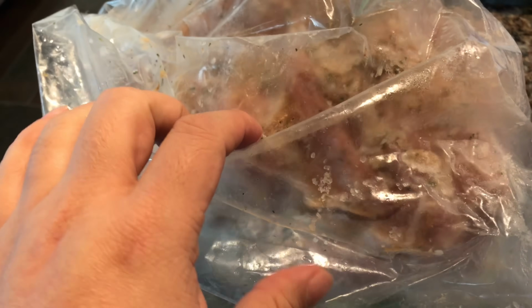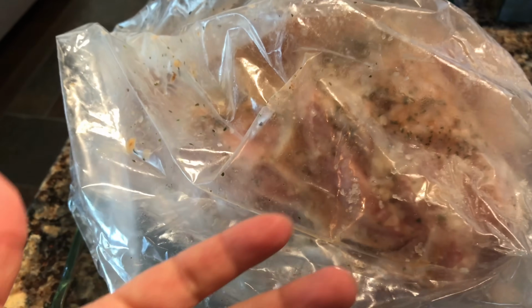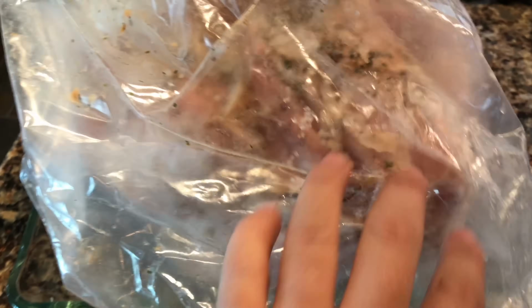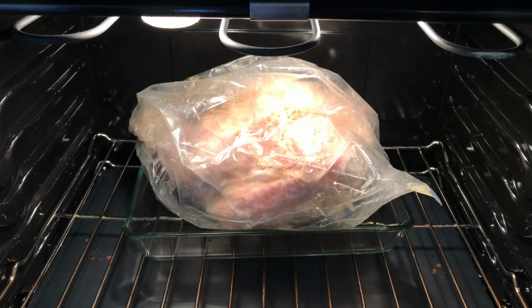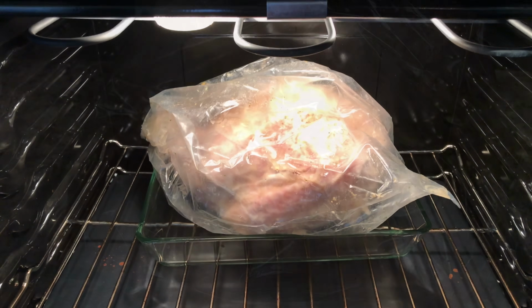Now, I don't know, 5 hours might be a little long, but the other thing I will tell you is that I did on accident with one of these, I wasn't paying attention, and I actually put it in upside down with the breasts in the pan. And the interesting thing is that when this bag starts filling up with juices, it really made those breasts super, super moist. So it was kind of a happy accident, I guess. Now I've got this set up the right way, but it wasn't the end of the world to put it in upside down. It actually was pretty clever on my part. We'll let it bake. See you in 4.5 hours, turkey!